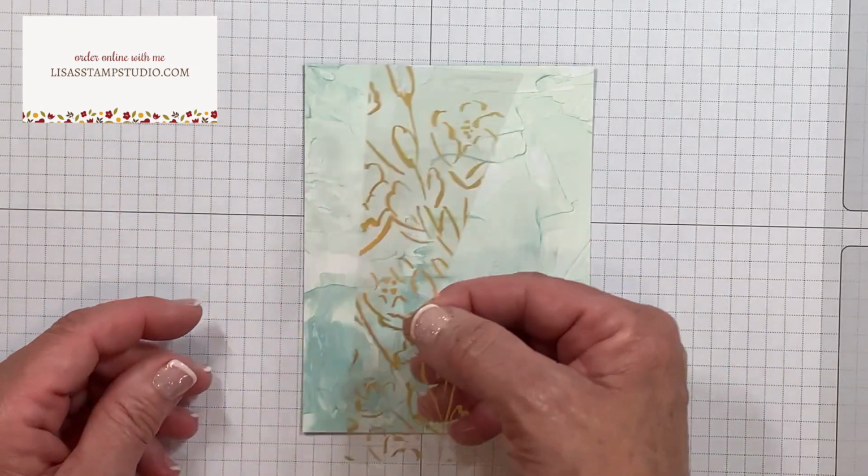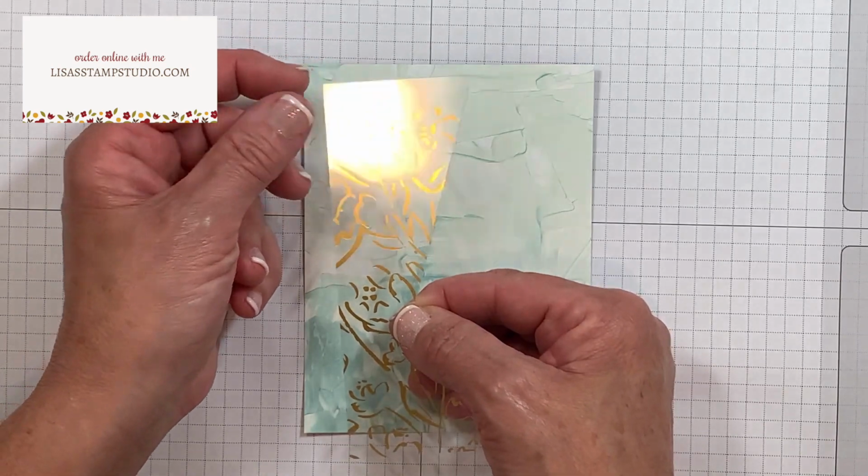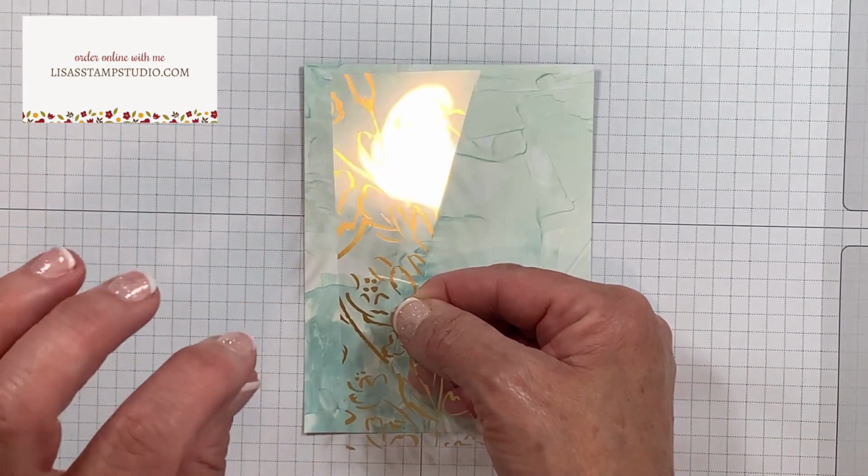Now, most adhesives are going to show through acetate, so I'm going to be very strategic on where I'm going to place several glue dots.